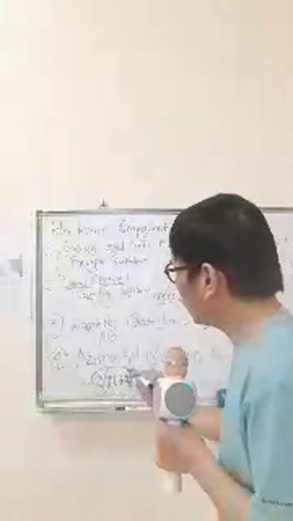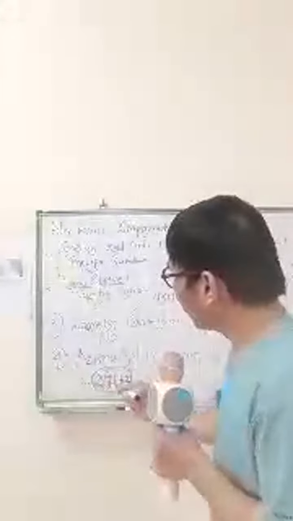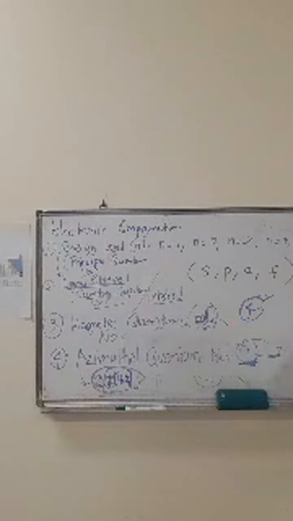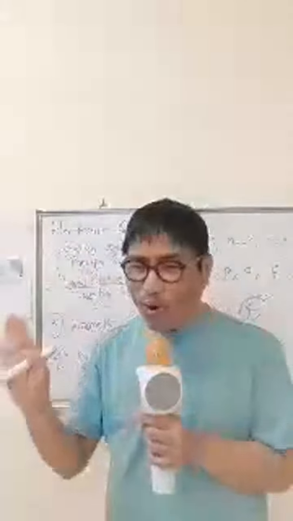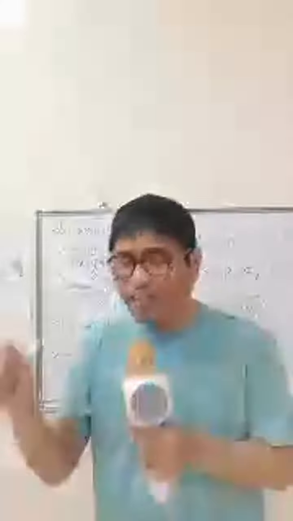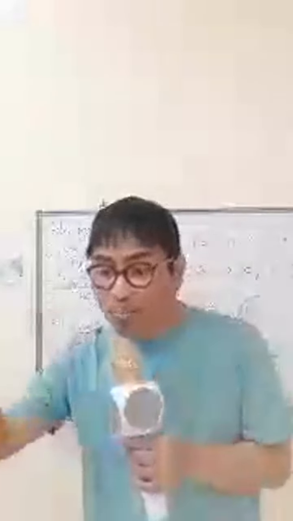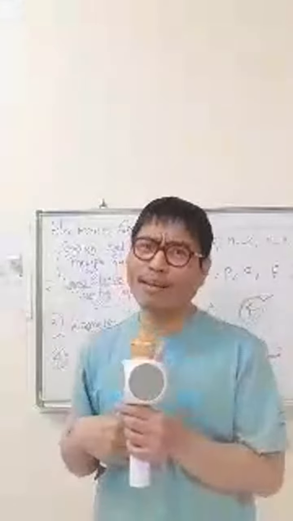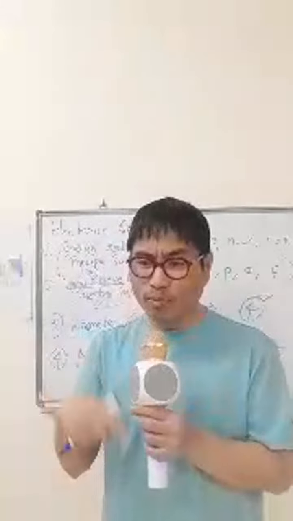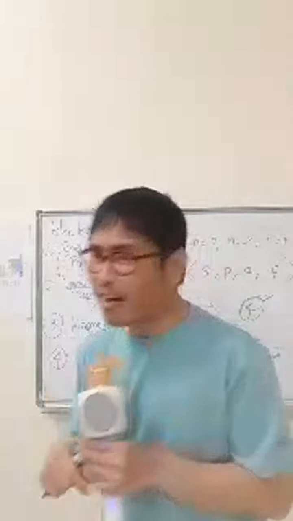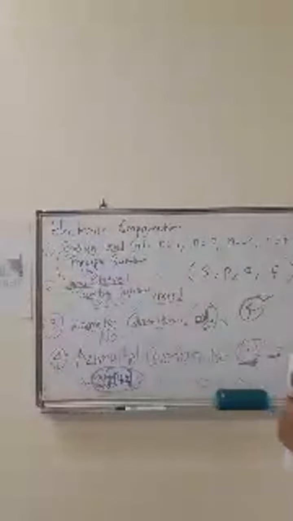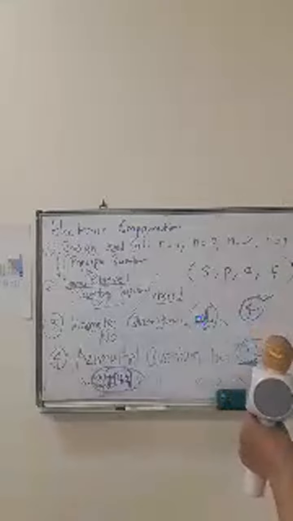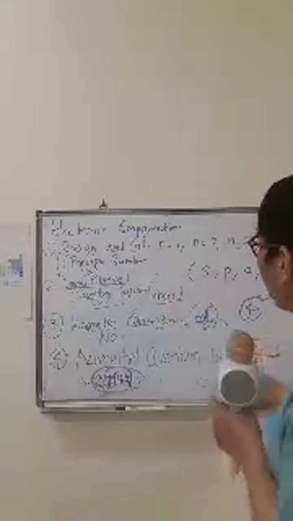2L plus 2, right? And this L here will be the azimuthal number. If you know the azimuthal number, then you know the number of orbitals which this energy sublevel subshell can occupy. I didn't know this before in my chemistry. Maybe I was sleeping or I didn't pay attention too much to the instructors. This is azimuthal quantum number L, so that we can compute the number of orbitals in each subshell. And the last will be the magnetic spin.